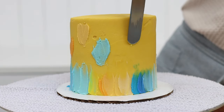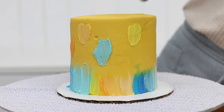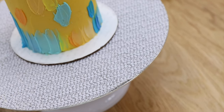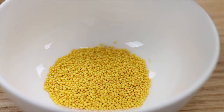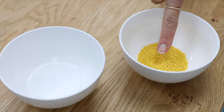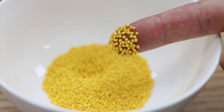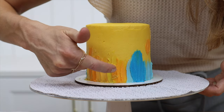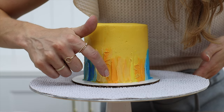To add even more texture and color to your cake, you can press sprinkles into the paint. It's easiest to do this straight after you've painted the cake so that the buttercream paint is still soft and sticky and the sprinkles will attach easily. The quickest way to add sprinkles is to dip your finger into water, shake off the excess or dab it on a paper towel so your finger is just damp not wet, then press your finger into the sprinkles so they stick to the moisture on your finger, and then press your finger into the paint so the sprinkles stick to that instead.